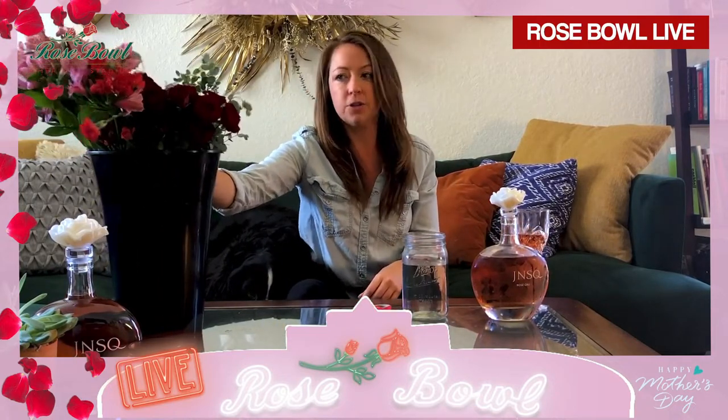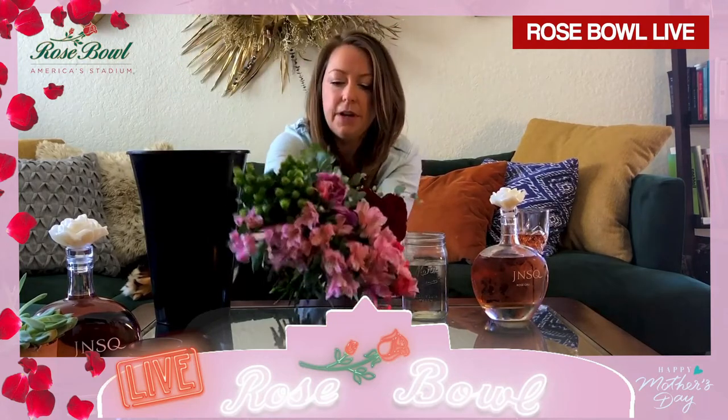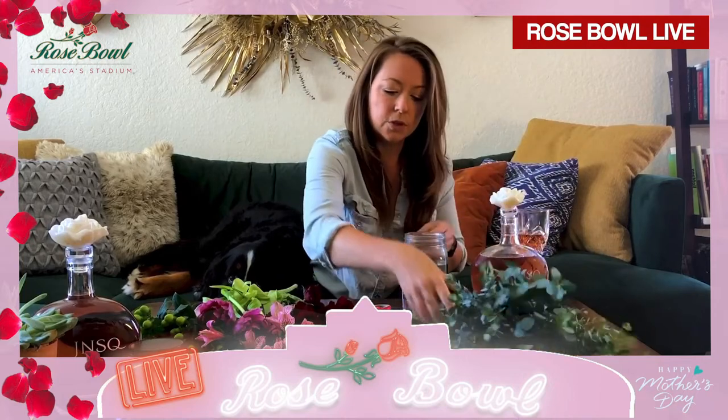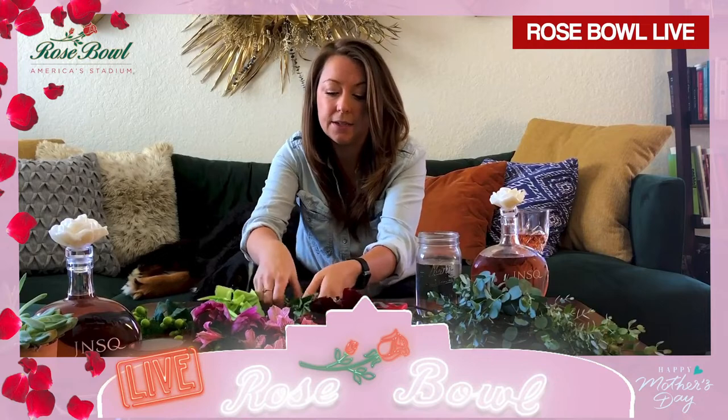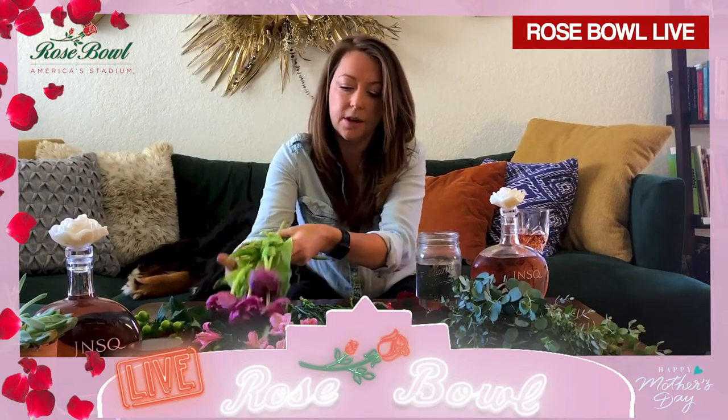So I'm going to go ahead and open up this lovely bucket of flowers and talk through all the different things we have in here. Everything here you can actually get very easily at your local grocery store. Trader Joe's has great value — some really fun stuff. So don't be afraid to do something different than what we're doing today. It doesn't have to be these exact types of flowers or even colors. You can be creative, but I'm going to show you just a couple little tricks of fun ways you can make these flowers pop.